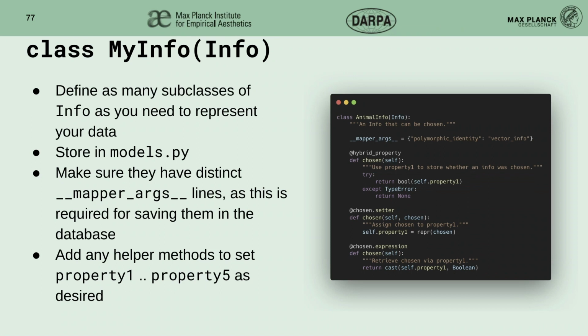And what this is used for is when this is loaded back from the database, it's all stored in one table for infos. So the database layer does not know this was originally an animal info. It could think, oh, is this just a bear info? Is it some other type of info? This is what says, okay, there is a field called polymorphic identity in the database, and if it's vector info, then it's this one. If it is just info, it's the default info. And that's the reason this has to be unique, because if it isn't unique, the database can't tell which class you want when you extract this from the database.